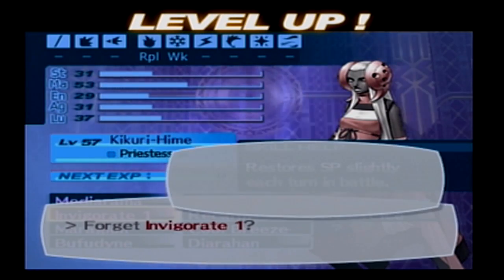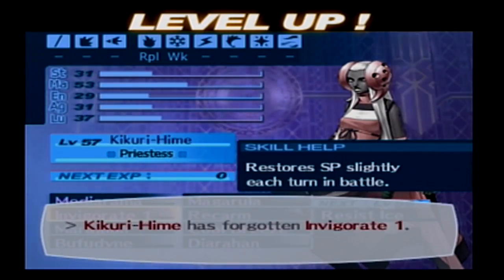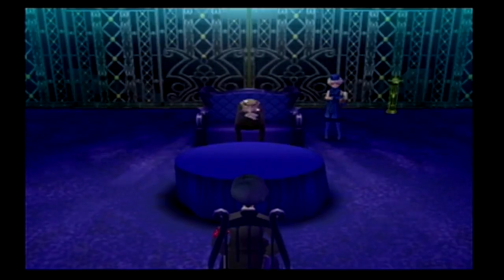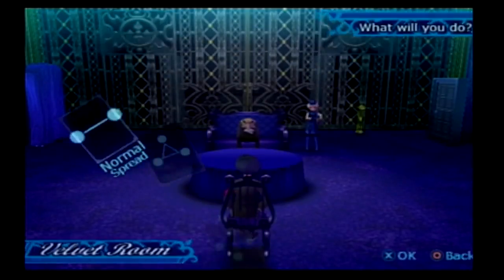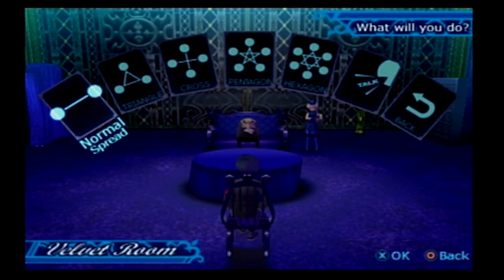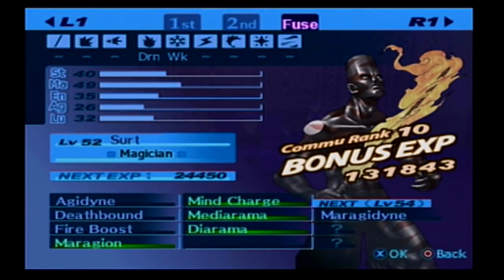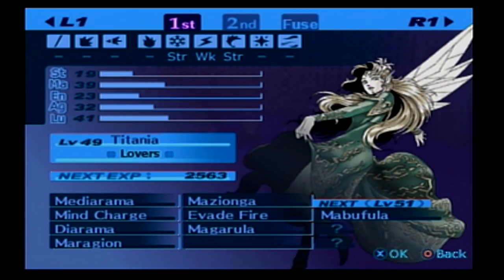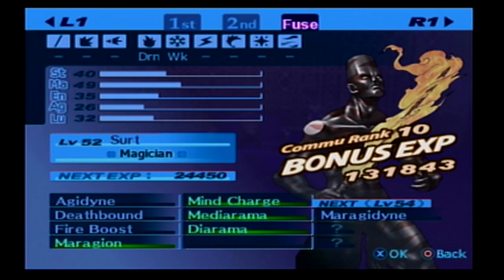I don't think it's strictly necessary to recover my SP after each turn. Ooh, our next ability is Fire Amp. Not sure how useful that will be, but could be helpful. Okay, I can go with a pure fire persona. This'll do. So we are fusing away Titania and Lachesis in order to fuse Cerberus.